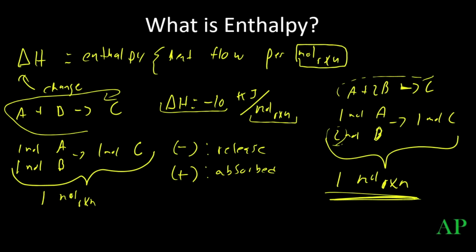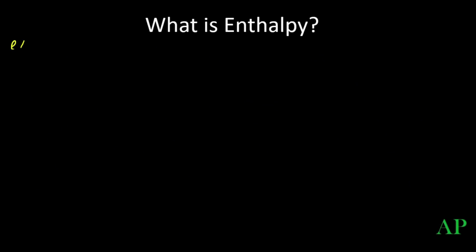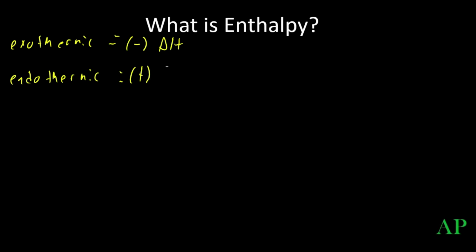We can describe this a bit more using exothermic and endothermic reaction diagrams. So what does it mean for a reaction to be exothermic? A reaction is exothermic when it has a negative change in enthalpy, and it will be endothermic when we have a positive change in enthalpy. Exothermic reactions increase my temperature, and endothermic reactions decrease my temperature.